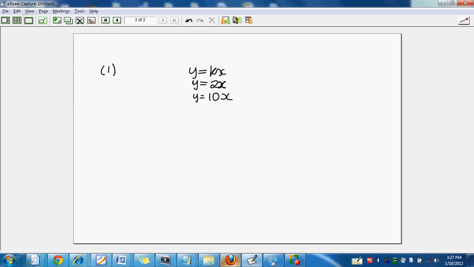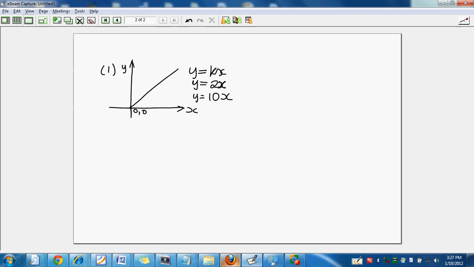Okay, so how that would look if you're drawing it is a simple drawing like this. Okay, so that's how it will look, where it would pass through 0, 0. All right, and the gradient would be 2. So if we were to measure the rise and divide by the run, you will get a figure of 2. It will always pass through 0, 0. This, of course, here would be the y-axis, and here will be the x-axis. Okay, so that's the first type.